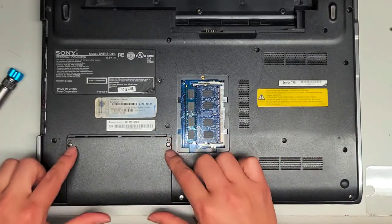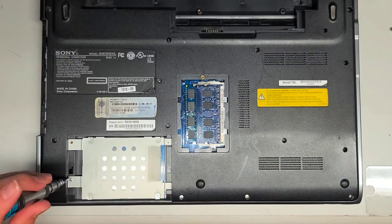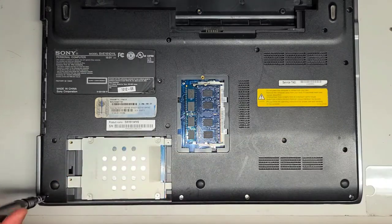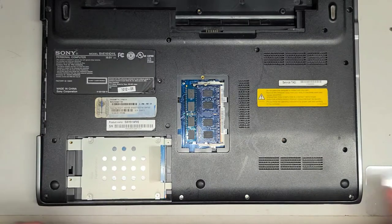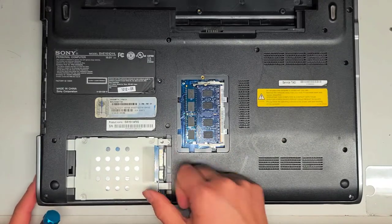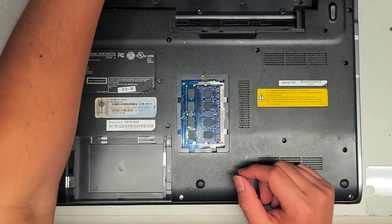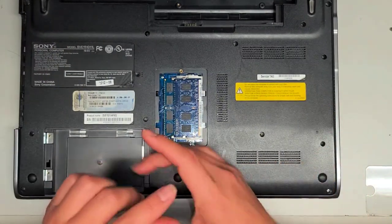There's a cover here for the hard drive — just those two screws — and then another screw underneath that you'll have to remove. Keep all these screws in order because they can be different sizes, shapes, and lengths, and mixing them up can damage your computer. Once you remove all the screws holding the hard drive, grab this plastic tab and use it to pull it over, then lift it up. You would transfer this bracket over to a new hard drive or SSD. This is a 2.5-inch SATA drive, so just make sure any replacement is also a 2.5-inch SATA drive.